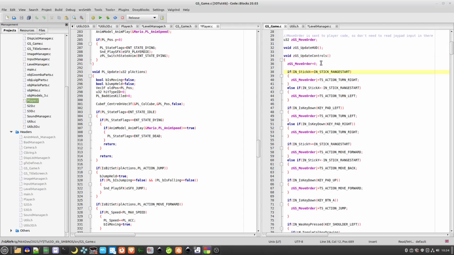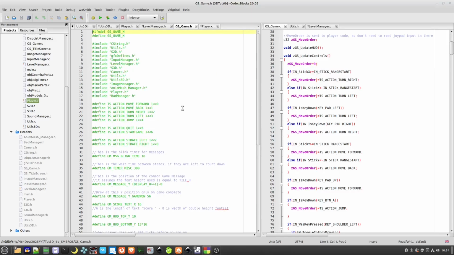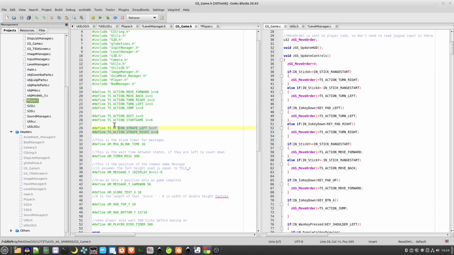So we have one variable here using different bit flags. These are the actions here using bit flags. You'll see this is 1, 2, 4, 8, 16, 32, 64, 128 and 256 here. So these are the available actions.